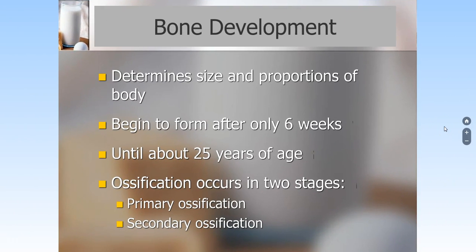So we'll talk a wee bit about how bones develop and how they grow. About 6 weeks as a fetus within the womb, you'll start to begin the bone formation process, and that will continue laying down bone until around 25 years of age. And that number's under a little debate at the moment.